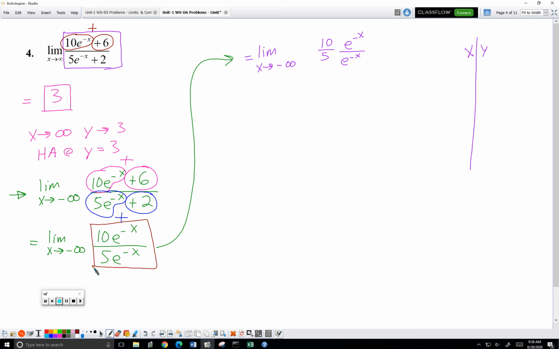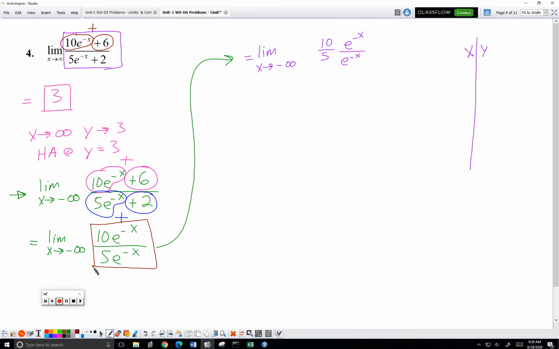Show me your hands if you knew it. 2, 3 for Nick. Look at me again, come on. This is the key to the class. You've got to get really good at these why questions. Like, what does this mean? What's it for? That's what's going to lead to success, not just copying my steps, okay? So we know this is to find any xy pair, as long as the x is very, very negative.